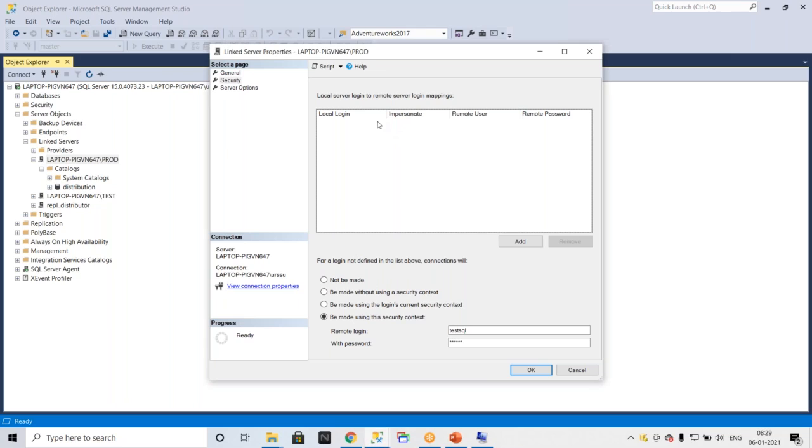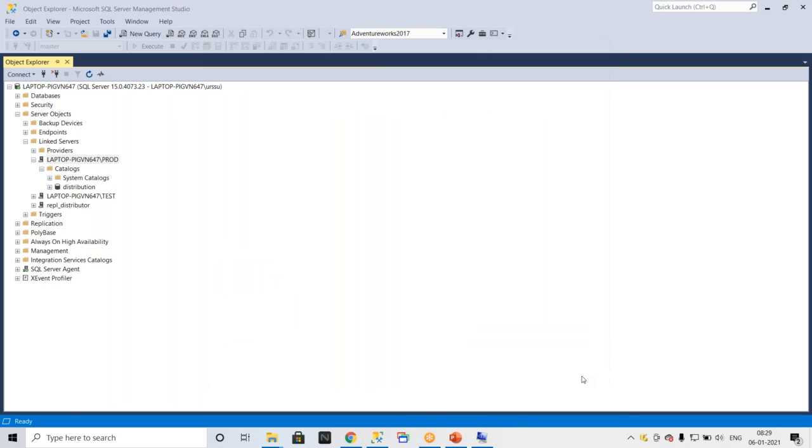If you are using a Windows login, no need to worry. If you are specifically using a SQL login, it won't copy the password, so please make sure you re-enter the password. Apart from that, nothing. So you know how to script out the linked server, how to parse it, and that after creating a linked server with the help of this script, you need to ask the application team to enter the password. Please make note, it is an important point.